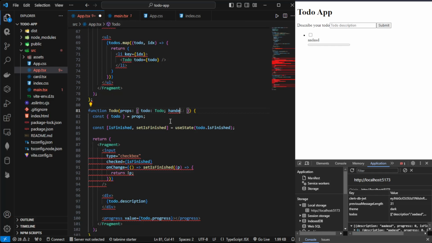So we need the prop handleChange. So we can also pass in functions. Okay. handleChange is equal to a function that takes in the todo and returns nothing, which is void.